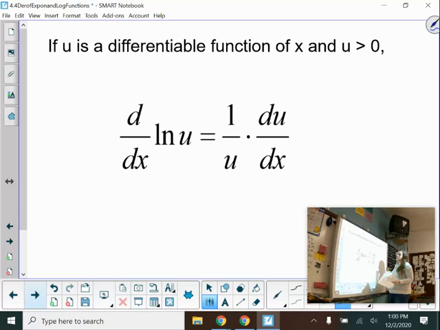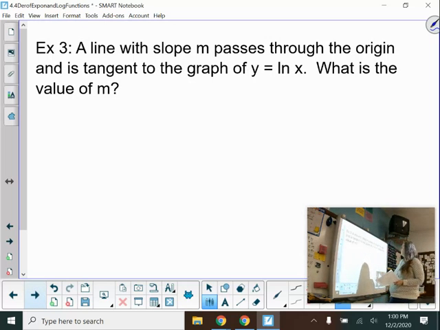which would be 2. In many cases with natural logs, you will be able to reduce and simplify your fractions, and you'll actually see that in example 3. Well, actually, maybe not example 3, but you might see that in the next one. One of the future questions that we go over.